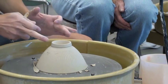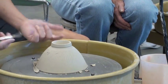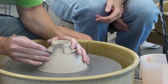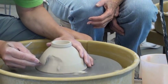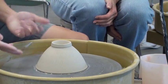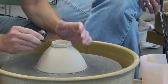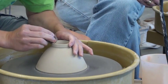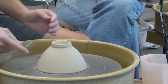So that's why I told you that I like to trim the foot first, everything ready, and then I do a chatter mark. Like here, I remove the chatter mark. So try to trim everything that is ready, and then chatter mark. Oh, it's a little bit not as beautiful as before, because I've been trimming a couple times. Do it right at the very first time. And after I trim, I usually like to use a shiny stone to burnish the foot, because this is going to be placed on the table, serving something, and you don't want to scratch the table.